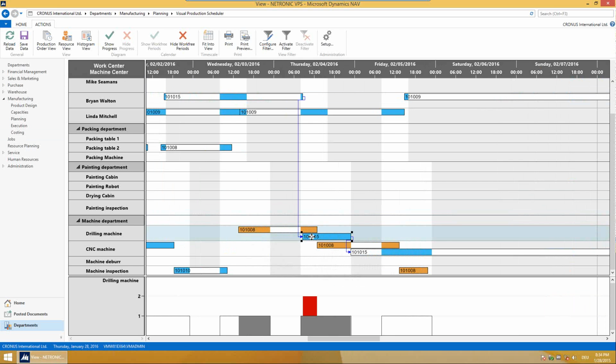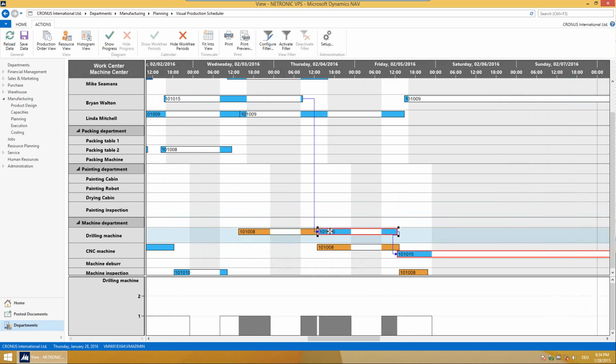And if I don't want to run overtime here, or if I don't have the capability to run my drilling machine faster, then one idea to resolve this conflict would be moving this production order here, so that I can start once the released drilling machine operation is finished.